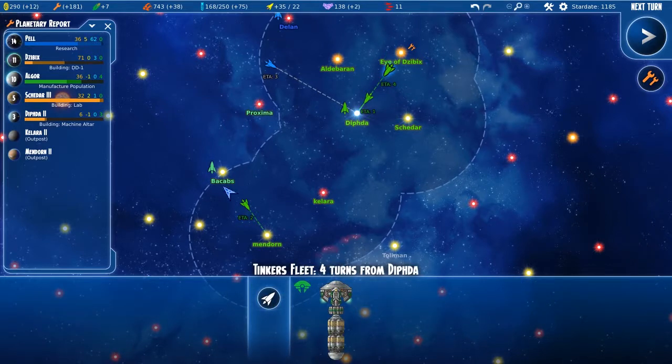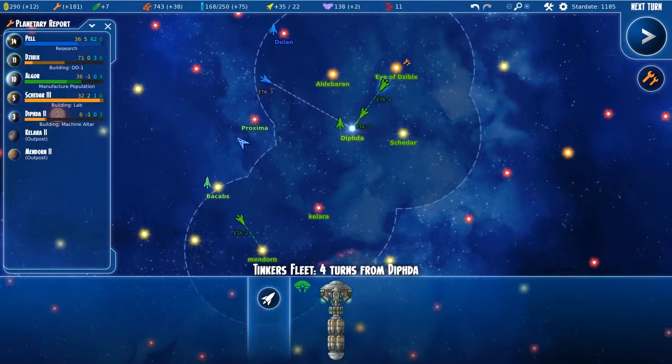Probably going to need at least 3 troop ships. Well, I don't know, some amount of troop ships, because even if I get to this place and destroy the defenses, I'm going to have to invade the planet. I mean, you sort of need troop ships in this game. It's just a necessity to do planetary invasions.